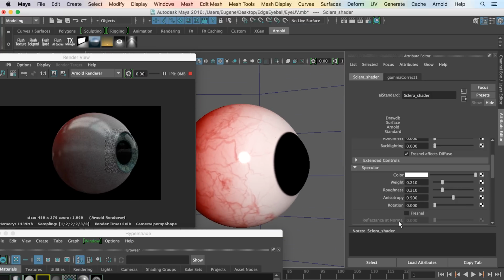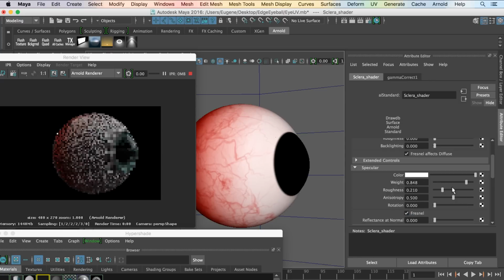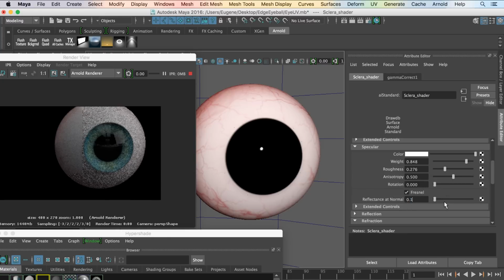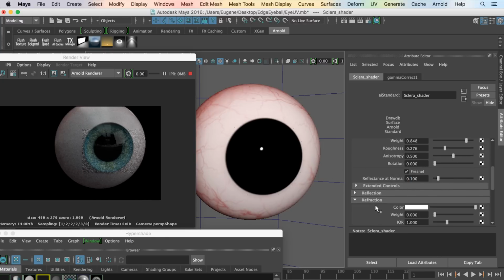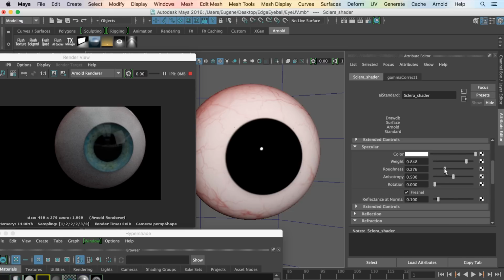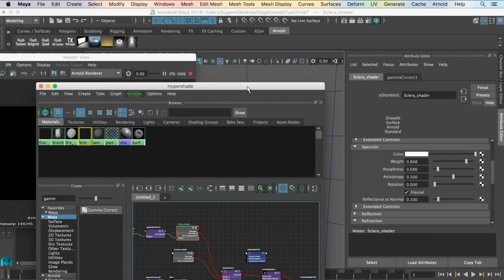It seems pretty nice, but I also need Fresnel here, so I might want to have more weight here and more roughness. And I'll set it to 0.1. It's not necessary to connect this to IOR because we're not using any refraction here, but roughness might be a bit too big. Okay, now let's see.